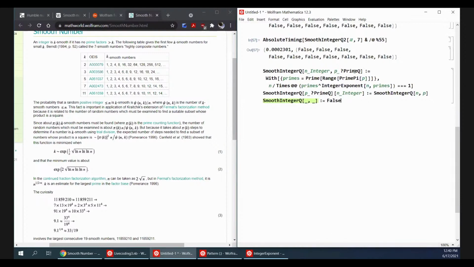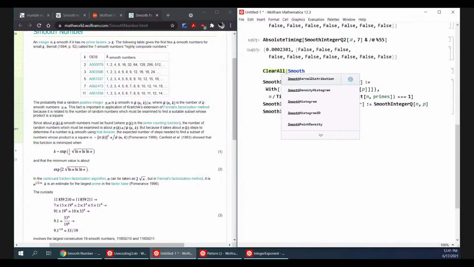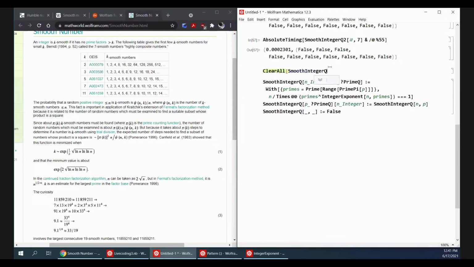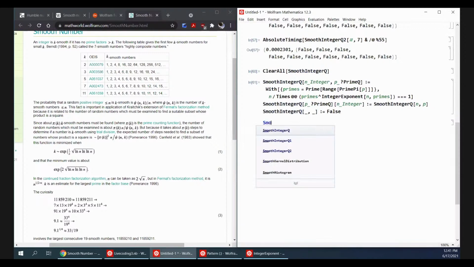Cool. Now if they pass a non-prime, would it return false immediately? I think so. I think that's probably what we want for a Q function. I don't know, what does Danny think? The question is whether it returns false immediately or throws an error message. Try removing that and running it without a prime, then put it back in and see what it does. Since we have so many different definitions of smooth integer Q, I think it would just return false if it wasn't prime, because the other two won't evaluate if it's not prime.